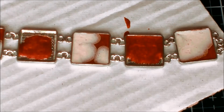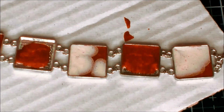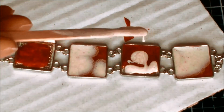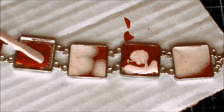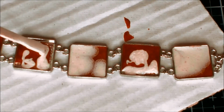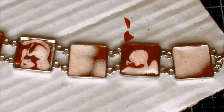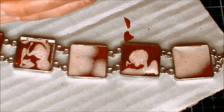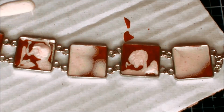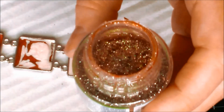Lovely colours. And as you can see, they're very similar, but you'll see the different effects in a moment. And this is the pearl moon, all well stirred. Whoopsie, almost put that in the wrong one. There we are. A little bit. And some in the end one. I might just put another tiny drop in there.